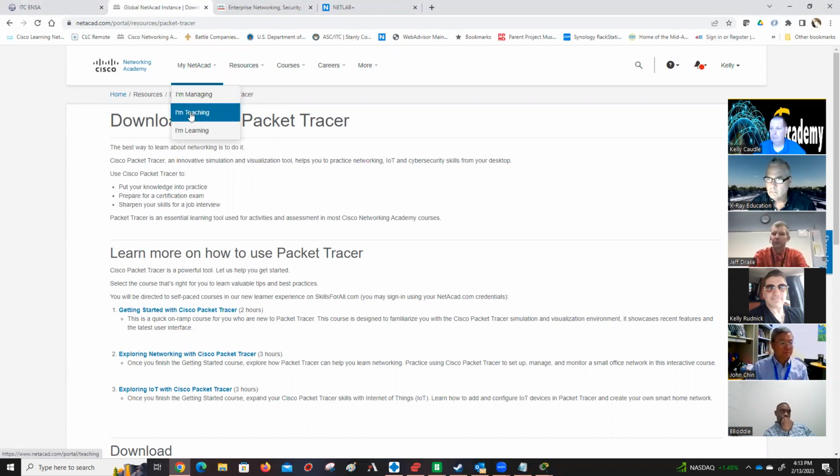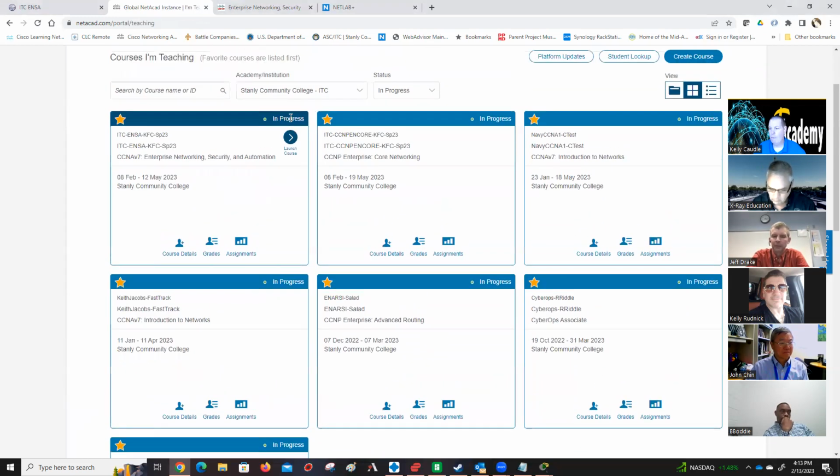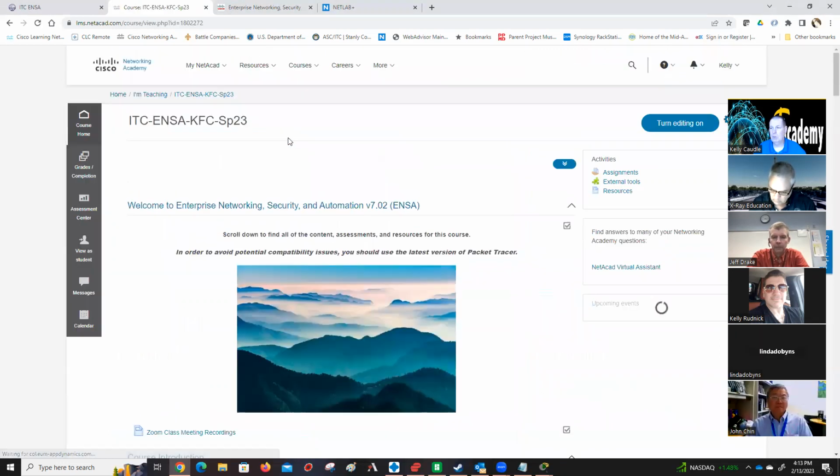That's typically the only problem I've had. Occasionally it'll crash and burn on me, but the more recent version hasn't been too bad about that. But with the test files, when I'm inside a test and I have to open a Packet Tracer file, that's where I've had the hiccups.